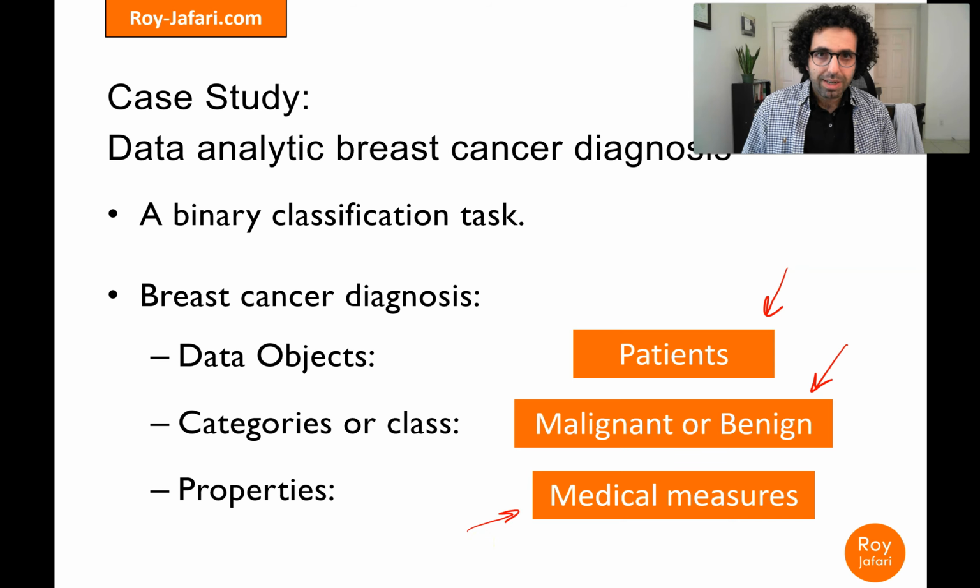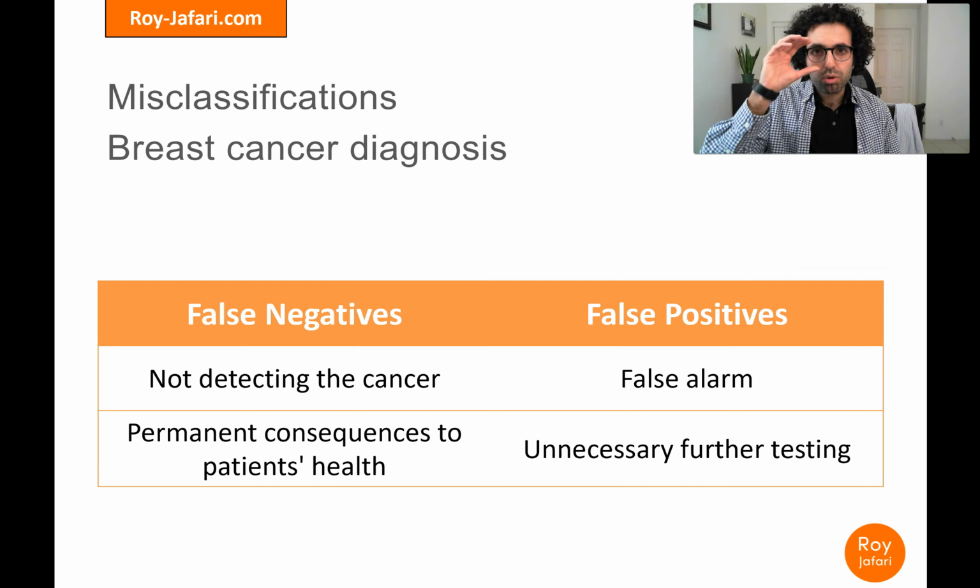In this classification problem, we've got two types of mistakes. When we have any binary classification, we always have two types of mistakes. We have the mistake of false positive, meaning that we decided the case is cancerous by mistake. False positive: positive is cancer, false means we did it by mistake. And we have the case of false negative, meaning that we decided that the case or the patient does not have cancer, and we did that by mistake.